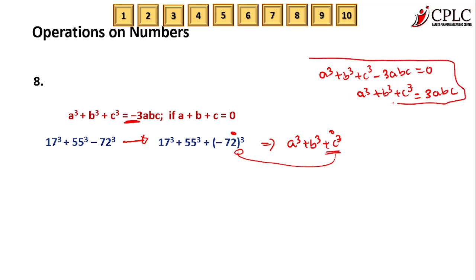This is the original construct. But since we have modified our question to suit us, the change has to be reflected as well. So do not think of it as an error or a printing error. It is not. It is the consideration of the actual number, because one of the numbers is negative, so the product becomes negative, minus 3abc.